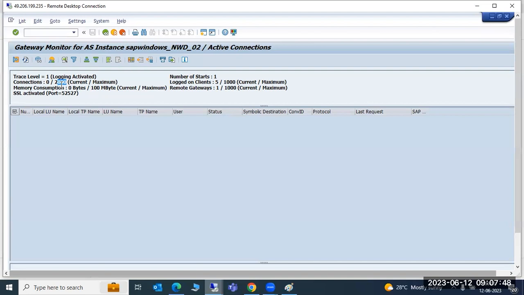If the 2001st person comes, the gateway work process will not allow him inside, because the connection limit is over. If any existing person logs out or a connection is gone, and a slot is free, then immediately the next person will log into the system, right?